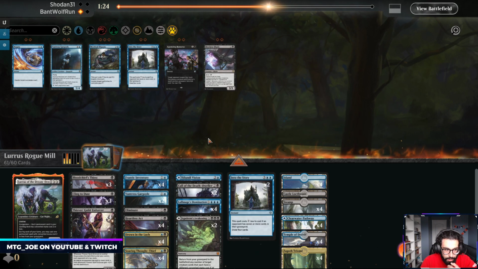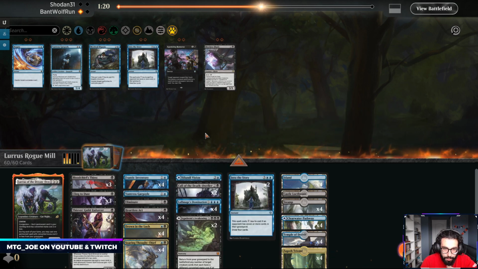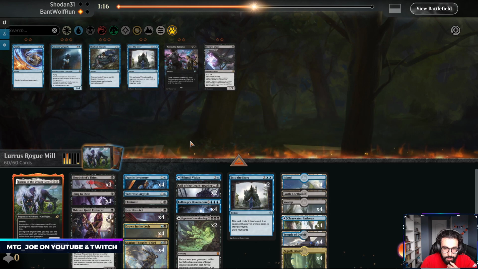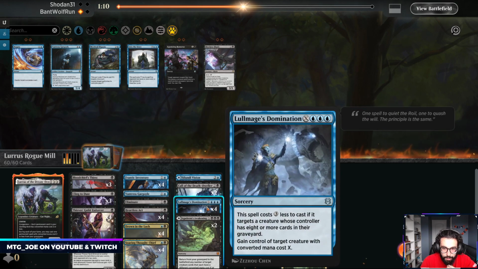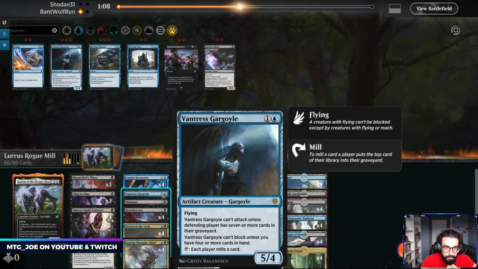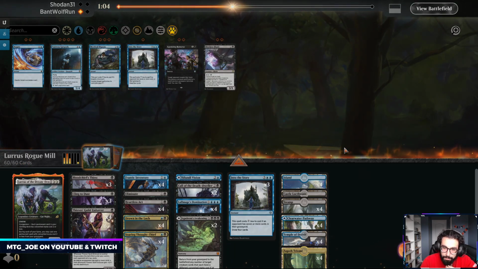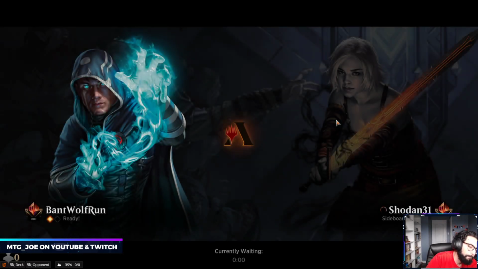Probably trim the Gargoyles. I think we just trim the Gargoyles. Just try to win through mill. Control the board, steal their Kroxa, win that way. So in that case, let's bring in another Into the Story. I don't want too many.